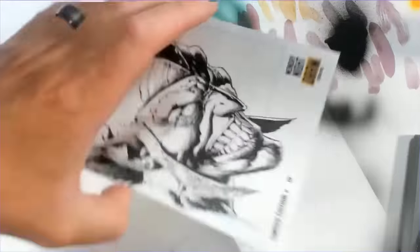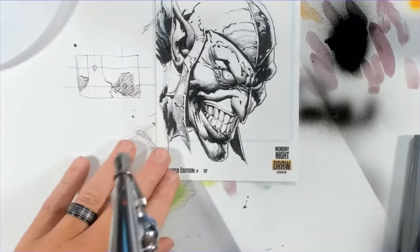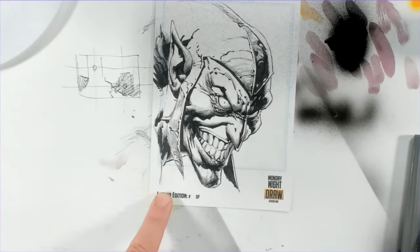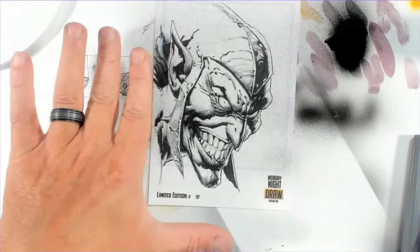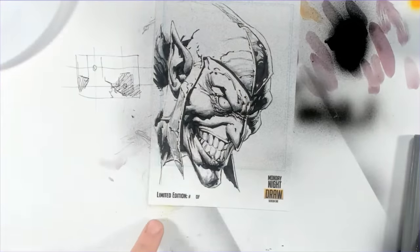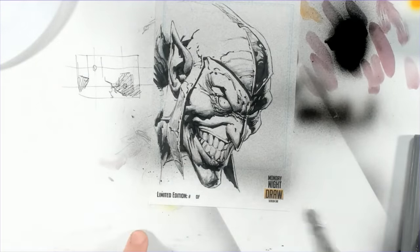I'm going to get paint all over the back. I'm going to hold it pretty far away because I want to get a nice broad spray. And I'm just going to hit the whole thing like this. The reason I'm doing this is it is so much easier to work. First of all, this is giving the picture a nice texture. I don't know how well you can see that, but it's giving a nice little stippled texture, which I really like. I don't even care when that happens, because it's just more texture.